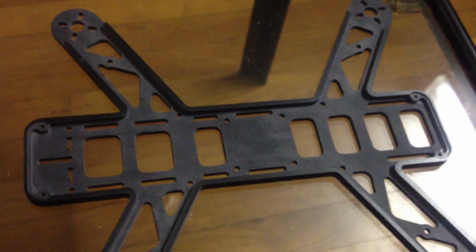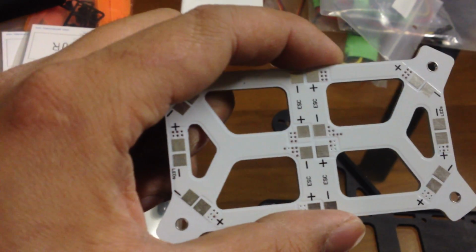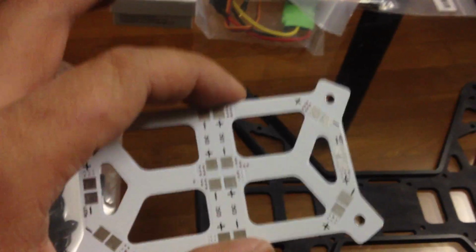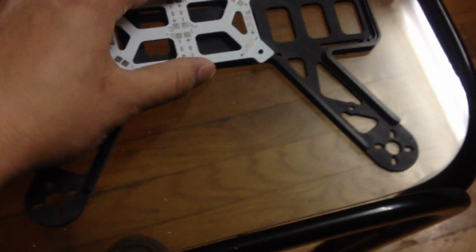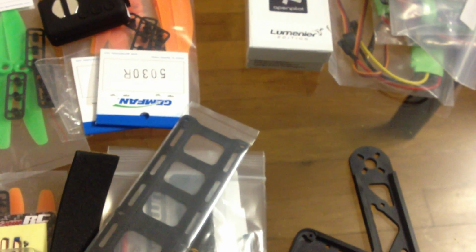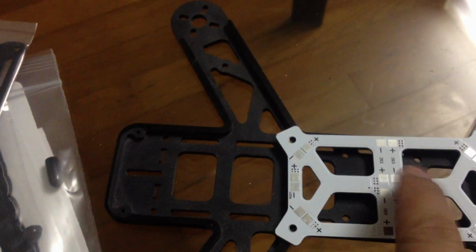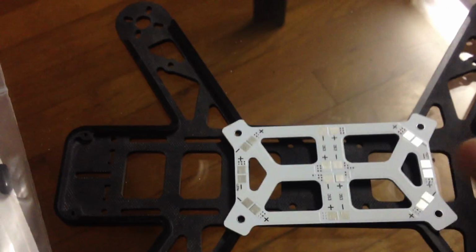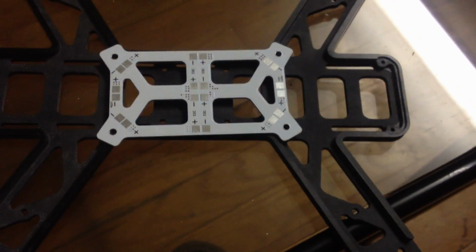So this is the underside of the craft. Here's the power distribution board. It's an integrated one. Well, not to the frame. It's just basically a power distribution board that is mounted to the frame later, like so, on the bottom. Like this. All your ESCs mount to here. Other electronics can be mounted to here. Battery connects to the board and it powers the entire system.